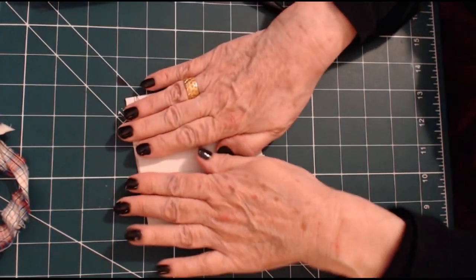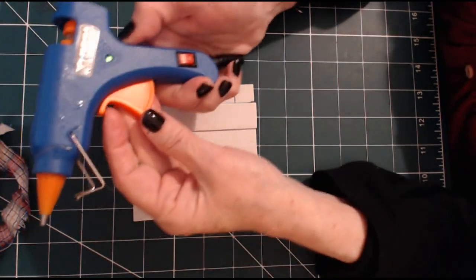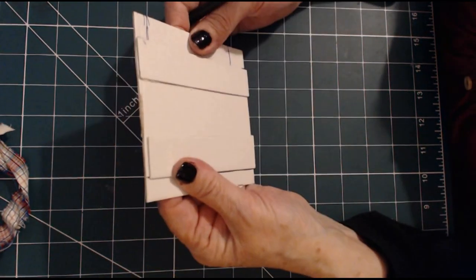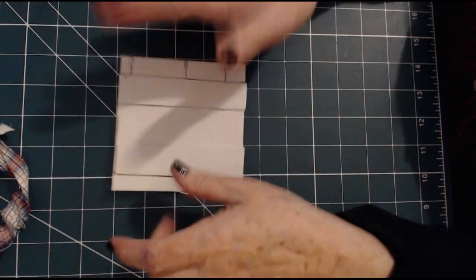Right, so those are done already, and the only thing with using a glue gun is that the effects are immediate and you don't really get any time to reposition it. Look at that, it's stuck solid, but you don't need a glue gun.